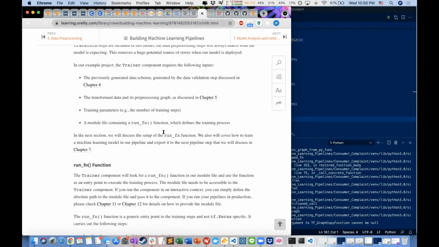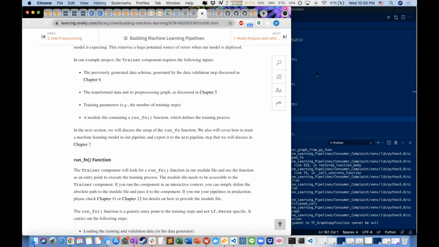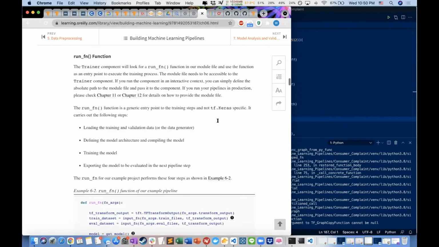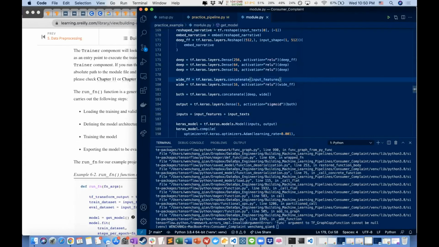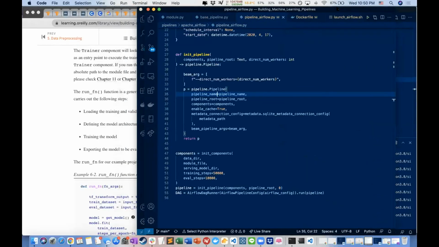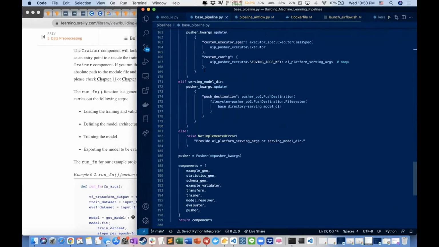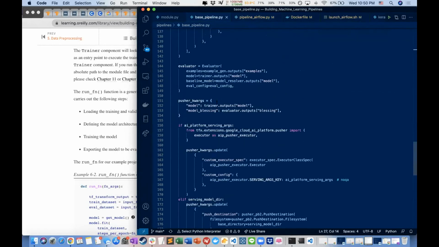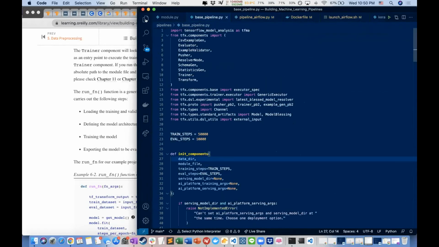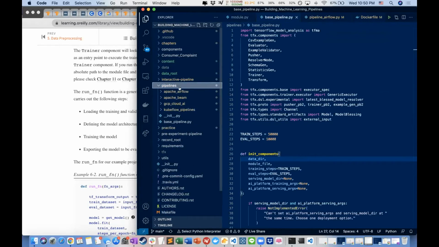It's also something that the trainer component will detect, and it has to be named this way. If you look into what we had, let me open up the class GitHub just so everyone's clear where it is. This is under base pipeline, in the folder of pipelines. That's where you find the file called base pipeline.